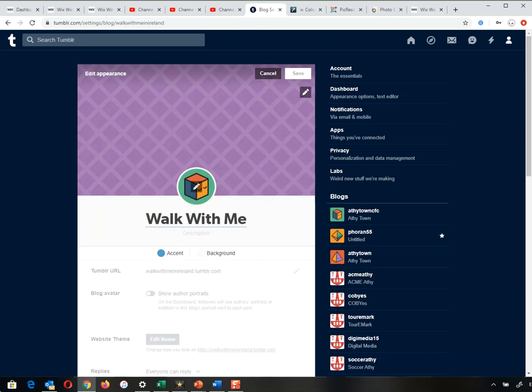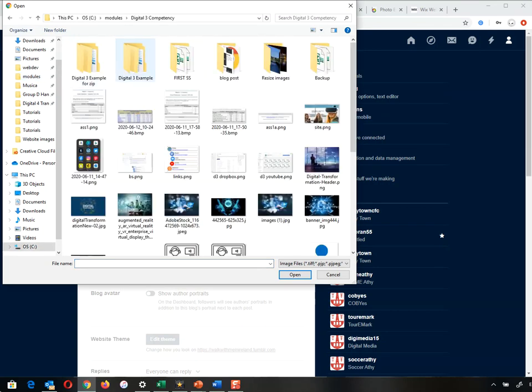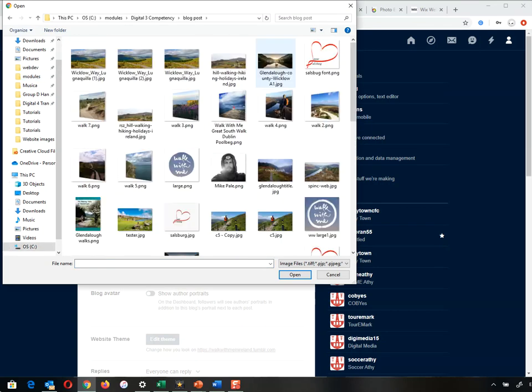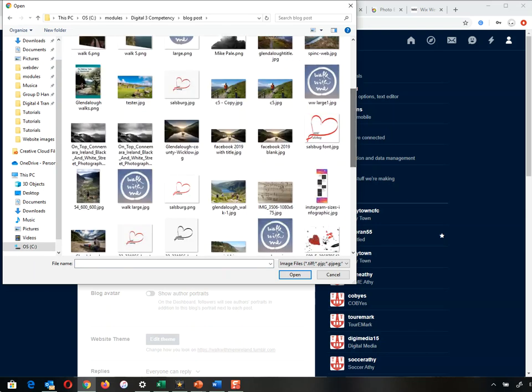And like in Facebook and Instagram and all of these other social media channels, we can edit our actual avatar, we can edit our background picture and so on. So I'm just going to choose this, and I'm going to go choose a photograph, right? Now, I have photographs in here under modules, under digital tree, and under blogs. So I have photographs already created in here. So I'm just going to choose something like this here for a second.